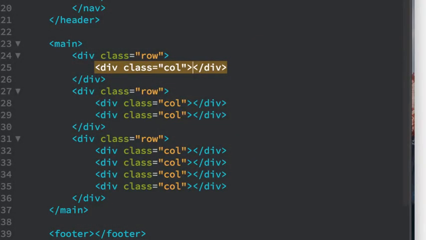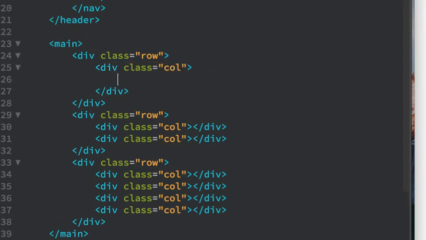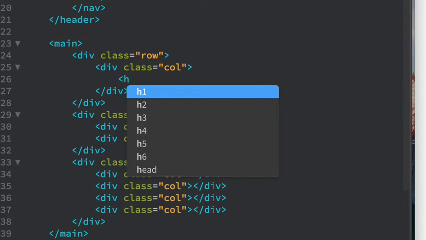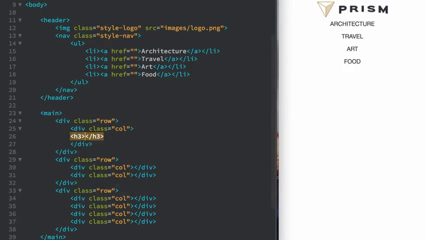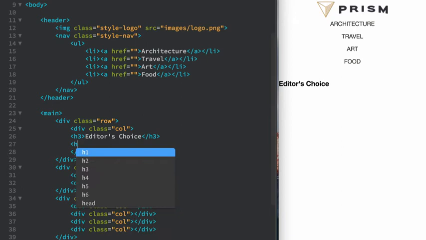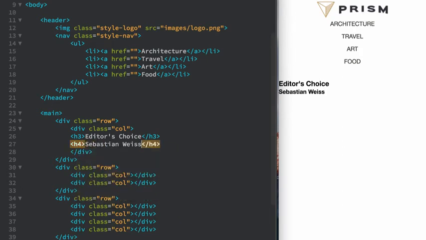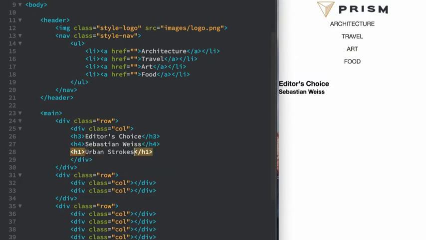So our header tag is sorted. Now it's time to start adding content to our main tag. Inside our main tag here is where all the main content for your page goes. So now what we're going to do is add our headings. I'm going to go down here and start typing in H. You can see all the different H's. There's a heading 1, a heading 2, so it's in level of most importance. So back here, I'm going to put in H3, close it off, and put in the text, copy and paste it because my spelling's terrible. And you can see my H3 appears. Let's do the next one, which was going to be an H4. Close it, copy and paste it. And the next one is my H1, my most important, and that's Urban Strokes.